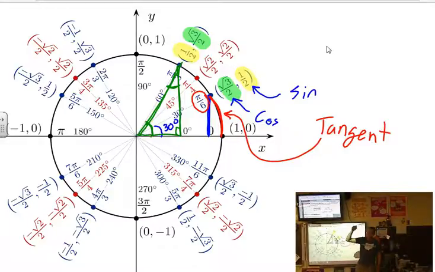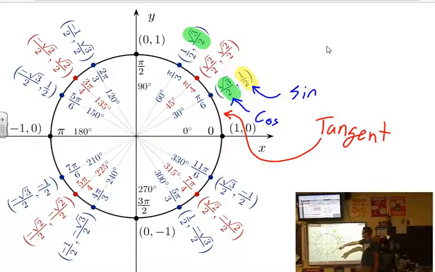The same thing happens the whole way around the unit circle. Now I go negative on my x, still positive on my y, negative on my x, positive on my y. Now I'm negative for both of them. And then I start to get positive again. This is a cool picture. I like this picture.